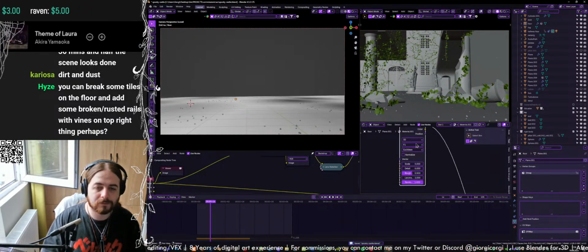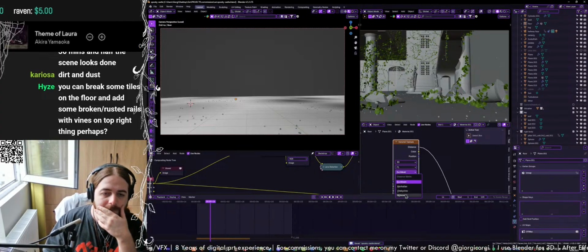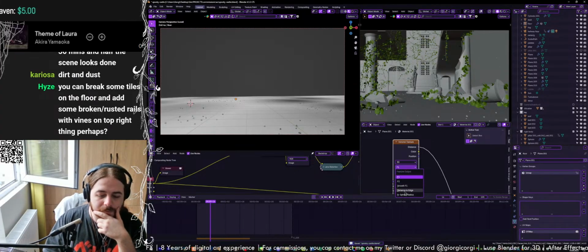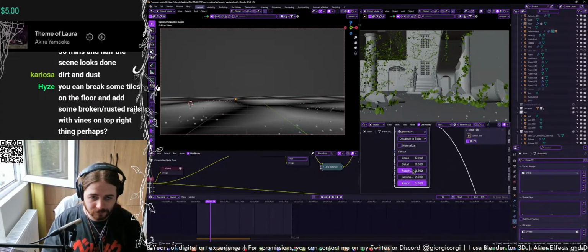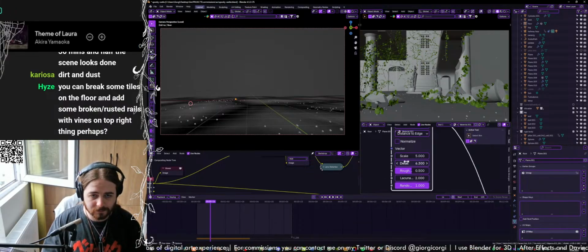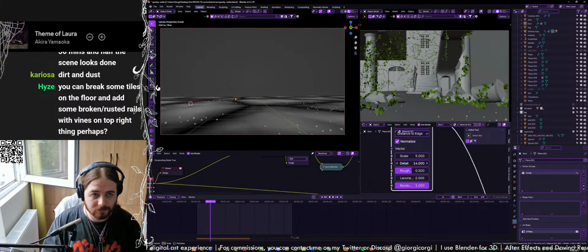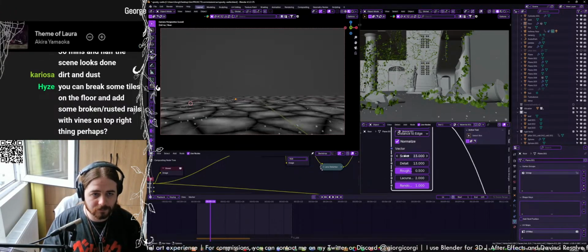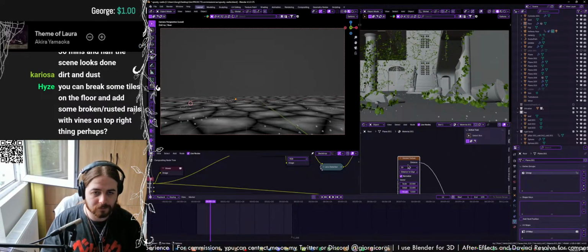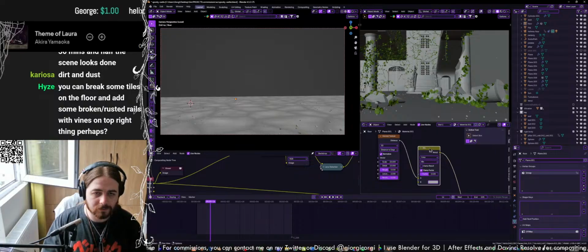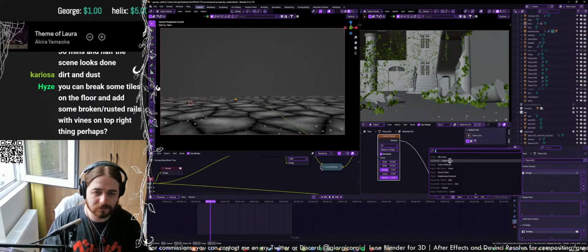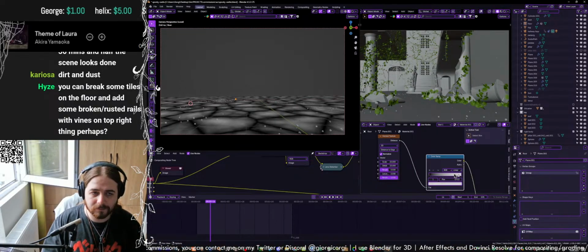Check this angle. Let's do distance to edge, and then let's do detail. Normalize. Turn up the scale. Okay. And I'll just kind of contrast this.